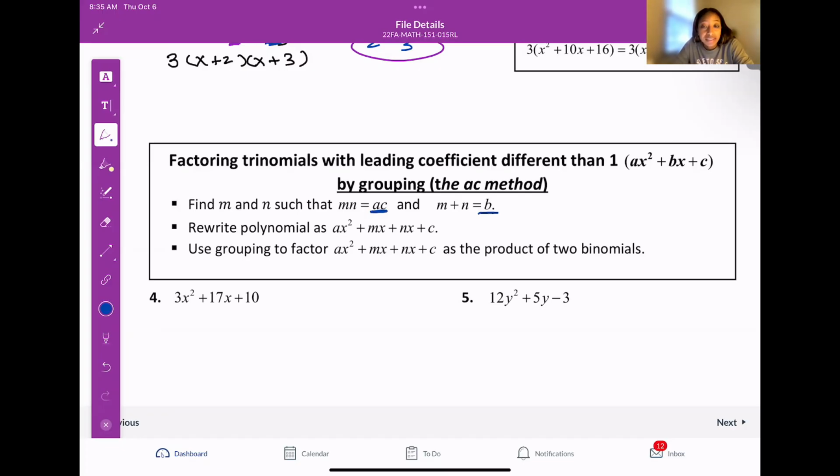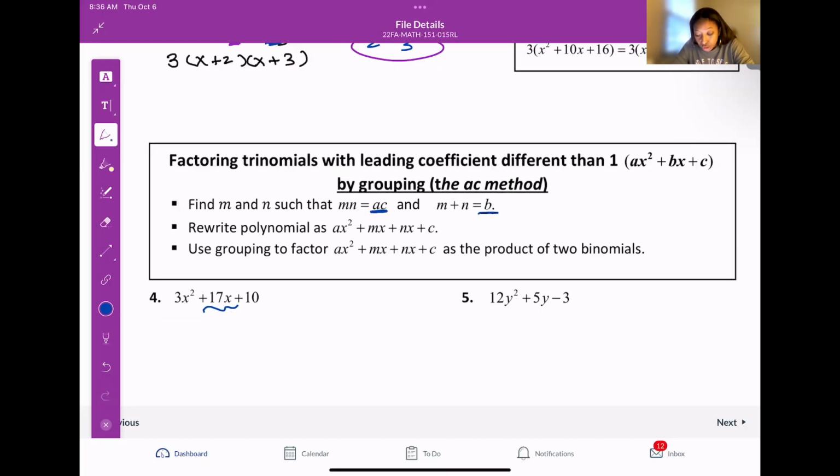Okay, then there's an extra step here. Those numbers don't directly give us our answer. Those numbers tell us how we can break up the middle term. So basically, we're going to take the middle term, like in this case, the 17x, and we want to break that up. We can say, oh, 17x is 3x plus 14x, or 17x is various different things. Figure out a way that you can break up the 17, okay? We're going to do that using the m and n, and then we're going to use factoring by grouping.